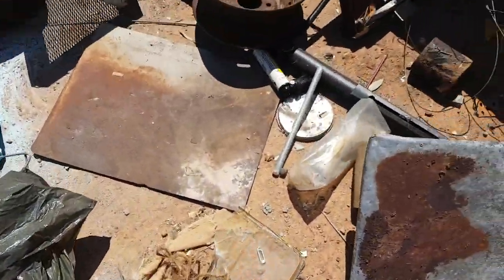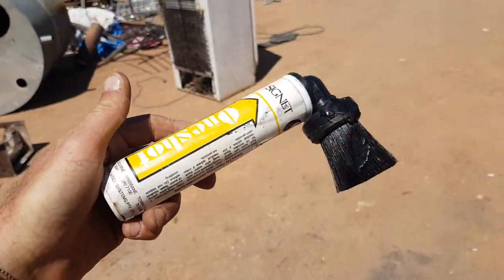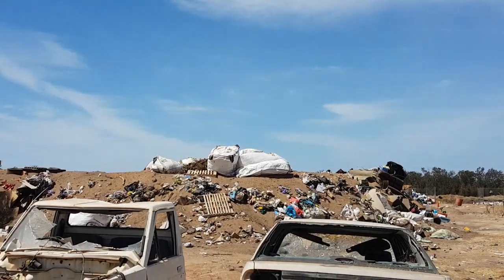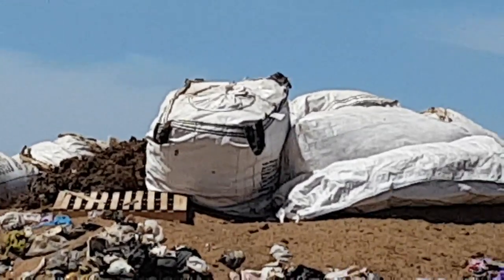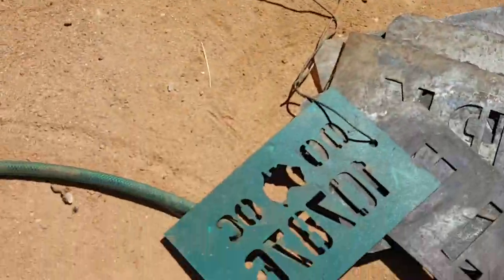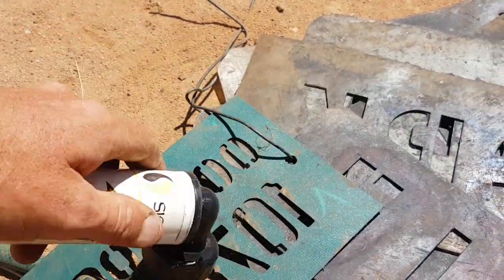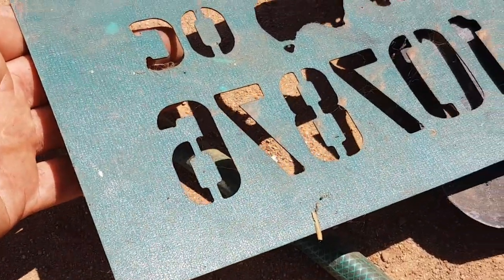Oh, here they are — these are pretty modern ones. Back in the old days they'd use a paintbrush and paint over these beautiful stencils on their wool bales. That big bag over there is similar to what a wool bale looks like. A wool bale is probably about half that size, packed up with all the shorn wool. The farmers mark the wool bales with a utensil like this, painting over the top just to identify which wool bale belongs to which farmer.